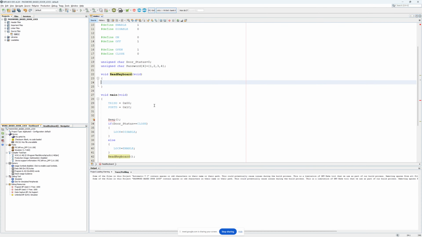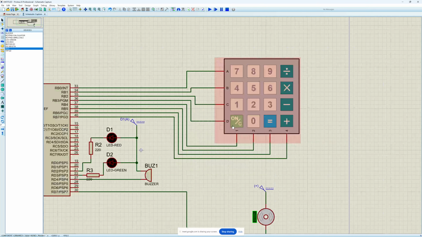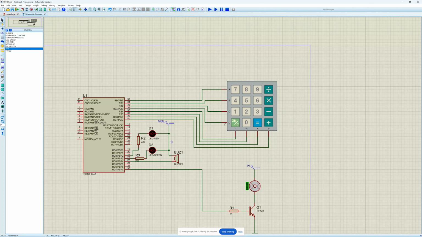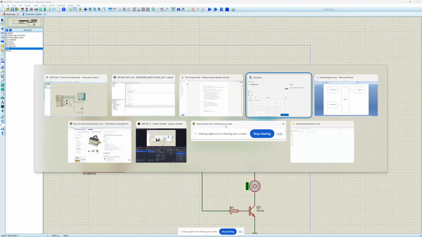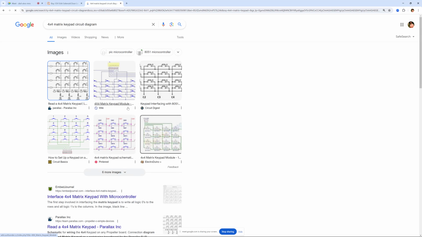Before that, I will explain the working of the keypad. Then only we can write the code. For that, I need to open the schematic.